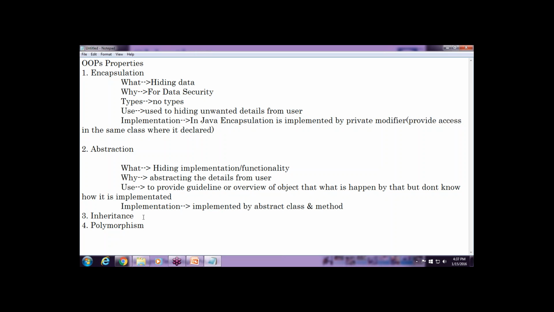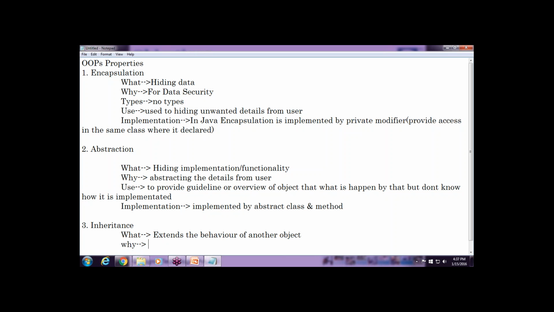Next is inheritance. What is inheritance? Inheritance means extending the behavior of another object. Extending means using that.